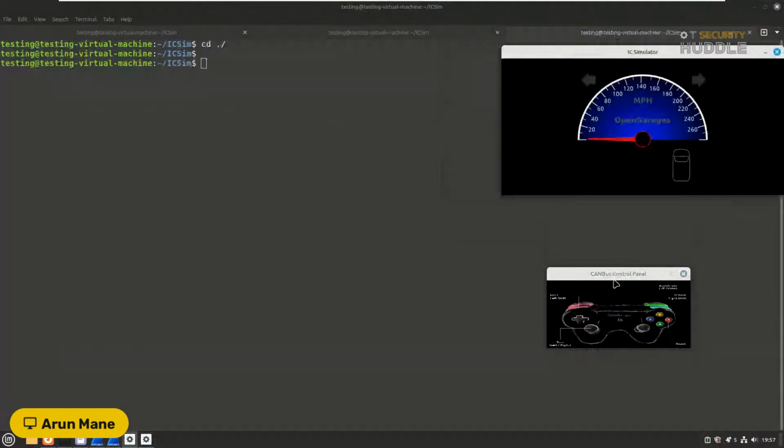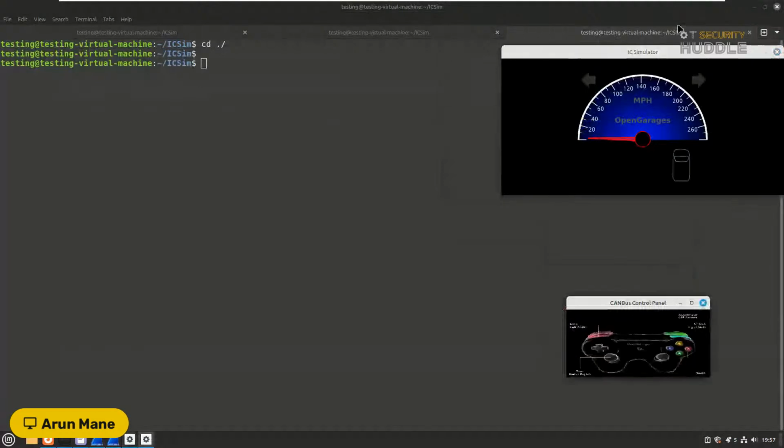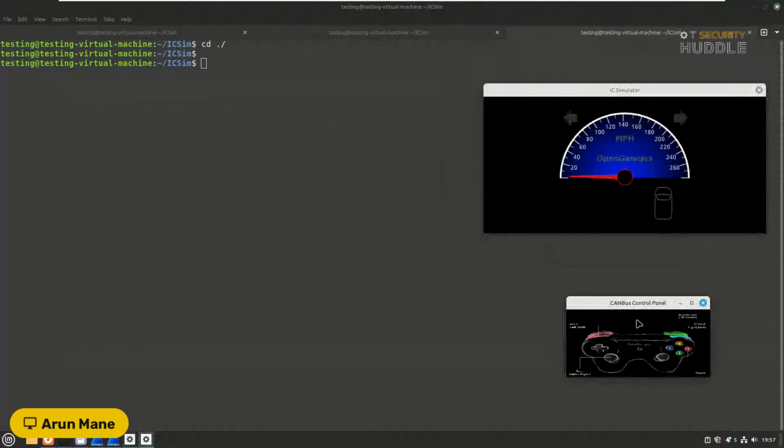So we have the simulator over here, and one or two attacks we are going to perform. If I press the up arrow on the keyboard, you can see the speed getting increased. If I press left, you can go left, and right in that case. You can also open the doors.